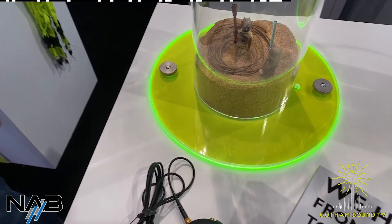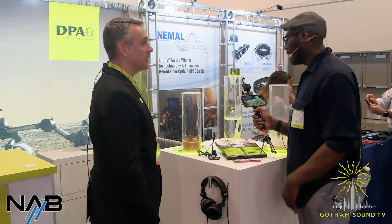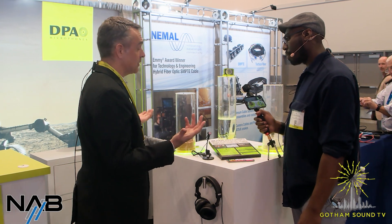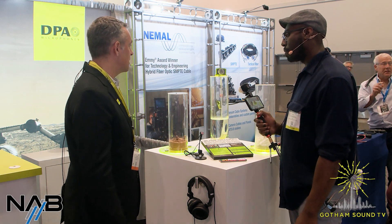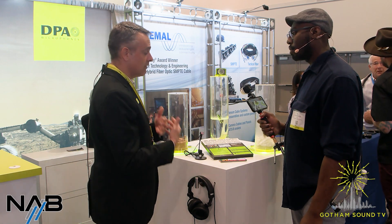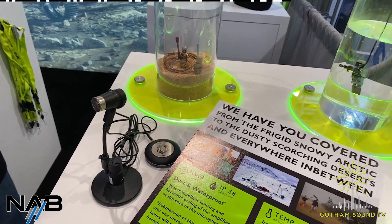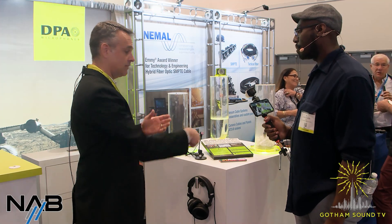Here we are in the sand. If we wanted to clean this lavalier post this experiment, our go-to is just to stick it in distilled water — not a saline solution or anything, just distilled water. The caps on these are removable, but they don't have to be removed. Just stick them in distilled water, shake them out, let them dry for a little bit. We say the same thing for sanitizing — if you're worried about sanitization between uses, just use some distilled water, let them dry out. Any germs on there are going to die over a certain period of time and it's going to be fine. These things are made to be dunked like this, so there's no need to be afraid to wash them off.